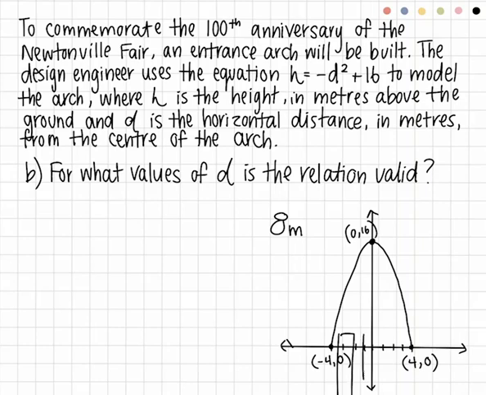Let's say they were trying to make some lineups in here to keep people orderly, and every single one of these lineups had to be 2.5 meters wide for the waiting area. How do I know how many lineups can fit inside this arch appropriately? Well, I know if it's 8 meters and they want to fit in lineups that are 2.5, not 25, that are 2.5 meters wide, I can just divide. We get 3.2. Well, we can't put 3.2 lineups in there, so therefore we would only put 3.